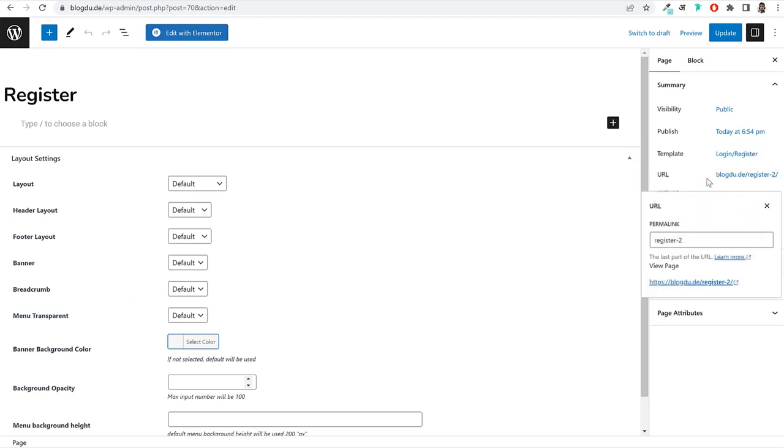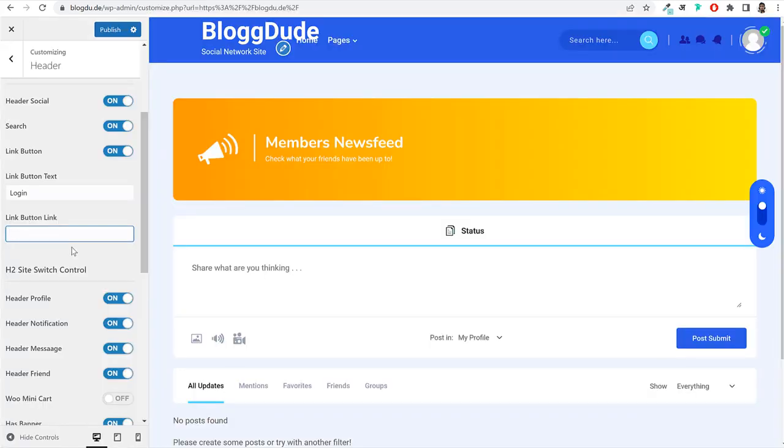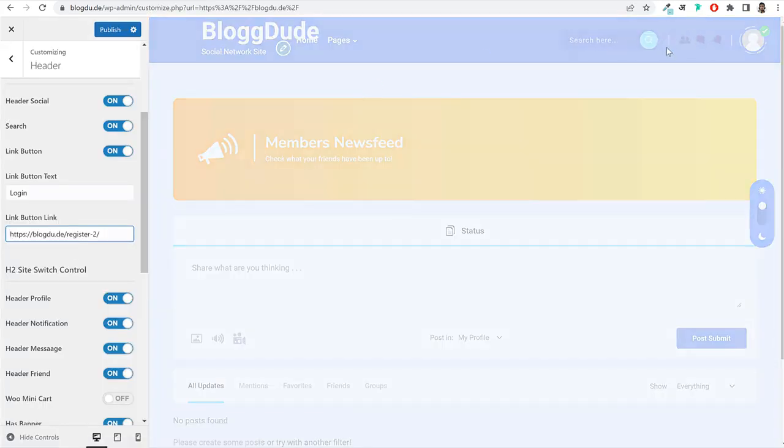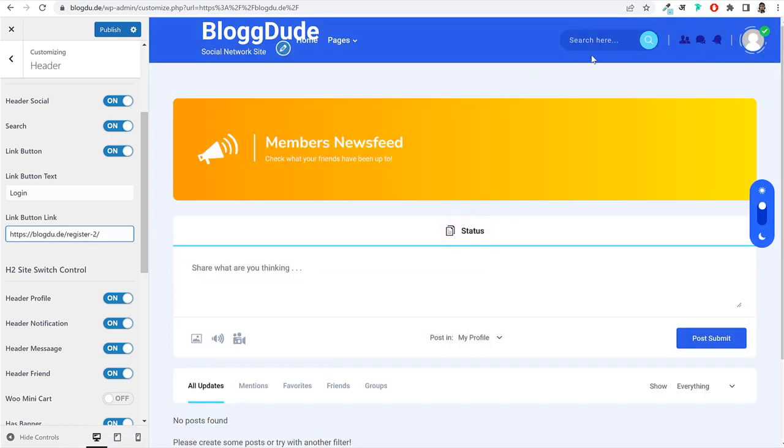If you click on this, you will see the link at the bottom. Okay, this is the link. Right click, copy link address, come over here, paste in the link. You cannot see this over here because it will not show when you're logged in. This link will only show when you're logged out. Now, once you do this, you can cut this. Okay, cut it like this.